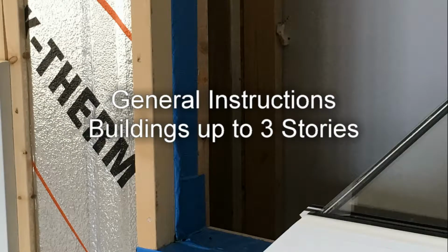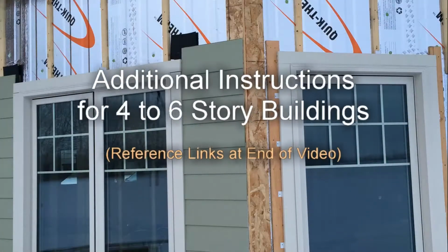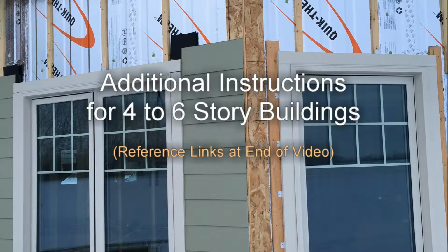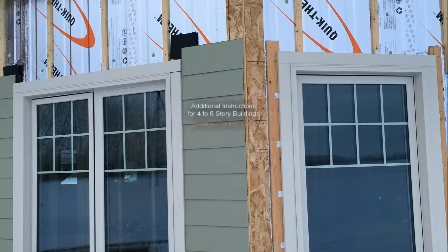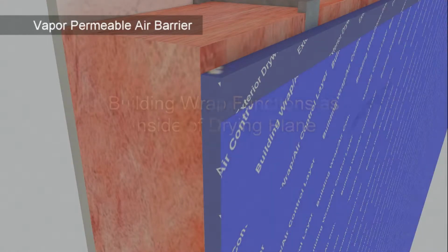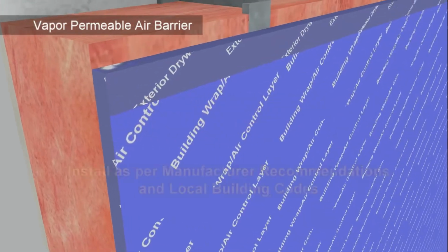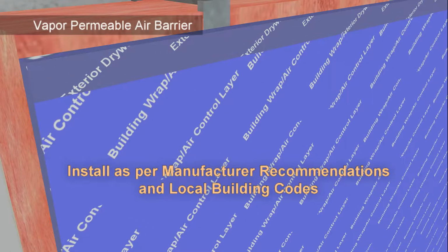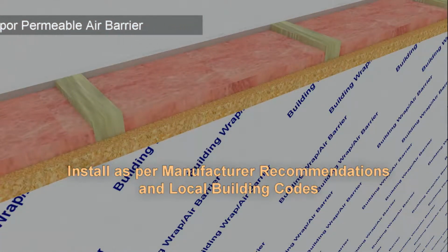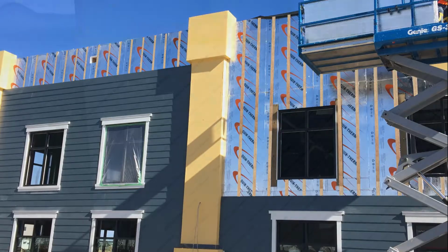The following instructions apply to buildings up to 3 stories. For installation of SDI in buildings from 4 to 6 stories, reference links to additional requirements that should be adhered to are provided at the end of this video. A vapor permeable air barrier installed over the sheathing forms the inboard side of the drying plane, helping to protect the sheathing from moisture. This layer is to be installed as per manufacturer recommendations and local building codes. Once the air barrier is properly installed, the SDI installation process can begin.